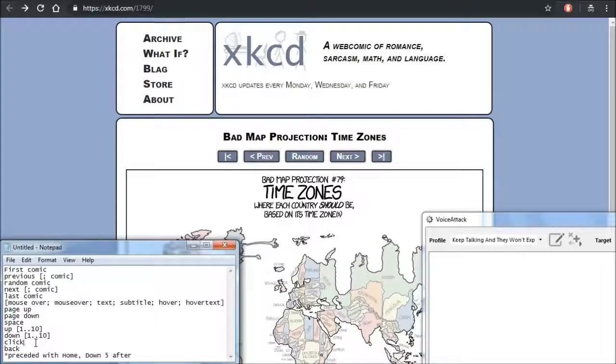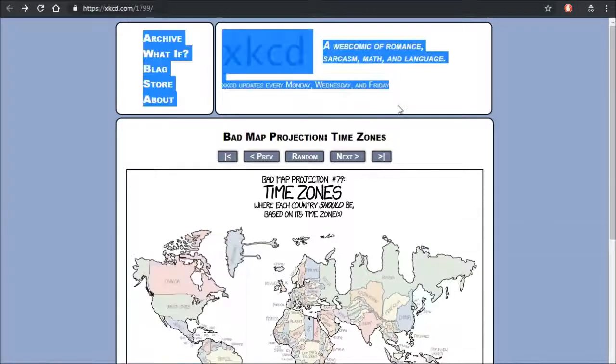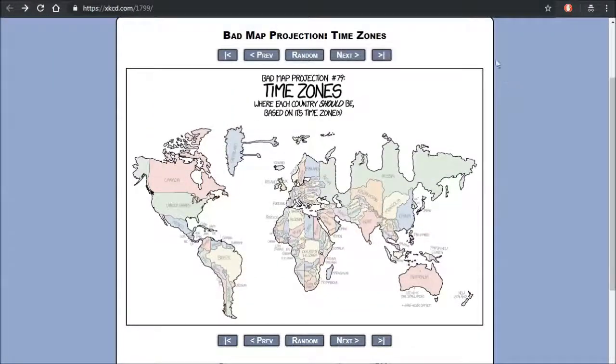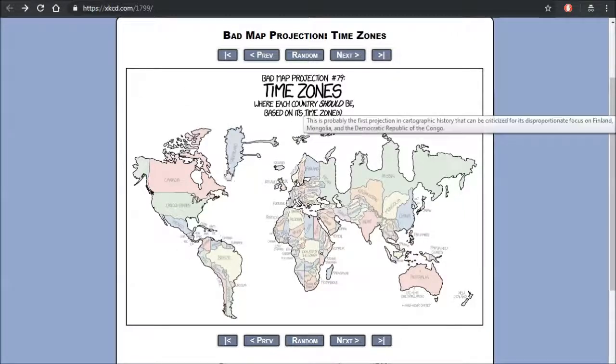So I'll be making a voice command for click, and one for back, which in Google Chrome is Alt and the left arrow key. All of this stuff is at the top of each comic and not necessarily what you want to read in that comic. But 5 presses of the down arrow key will move the title to the top and bring the whole comic into focus, and this reduces the chance that you'll need to use page down or down and then a number to see the rest of the comic.